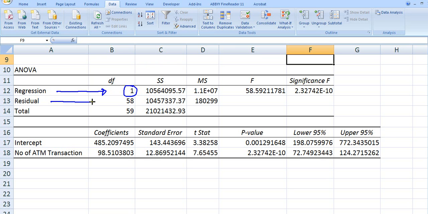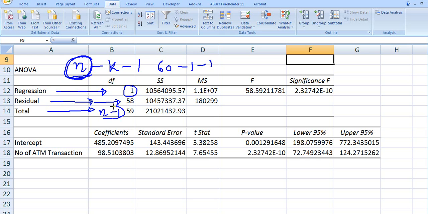Okay, the residual and you have to see the total. The total is actually given as n minus k minus 1, where n is the number of observations, we had 60, k is the number of independent variables, and 1. So if you see, 60 minus k independent variable minus 1, that is what you have as your, sorry, not total, it is your residual. Okay, and your total is actually n minus 1. Always note that the total is n minus 1, residual will be n minus k minus 1, and regression will be equal to k. So these are your degrees of freedom of all these.